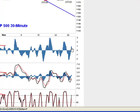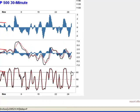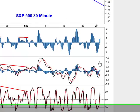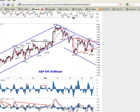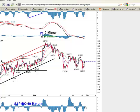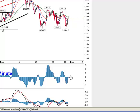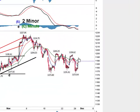Same thing here on the 30. How high is it going to go before it rolls over? As you can see, it is moving up, but I think it's going to roll over once the 60 gets overbought. That's what I think is going to happen. You can see here on the full stochastics, it'll go up here and it'll hang out while it waits on the 60, because this is a 30. So it should hang out. So you look at the 60 here. The 60 is going to be your key. When this thing rolls up here and finally starts to look like it's going to roll over and die, then it'll probably be midpoint of the day, or maybe very early in the day.